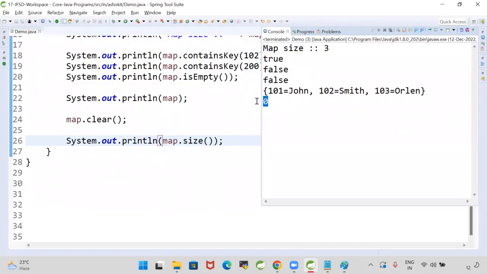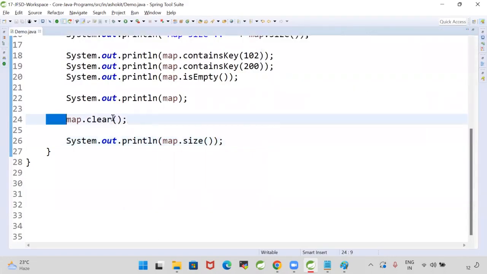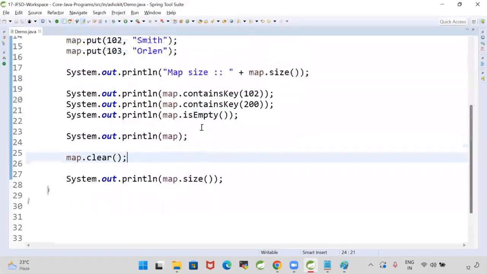What is the size I'm getting? Here I'm getting the size as 3, and after clearing I'm getting size as 0. Why? Because I'm clearing the map. The clear method is used to empty the map and remove all the objects available in the map. For that we go for the clear method.